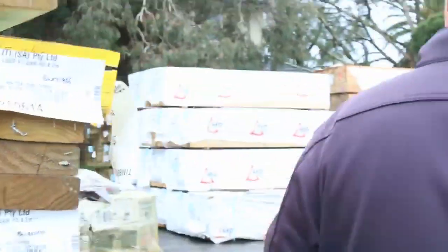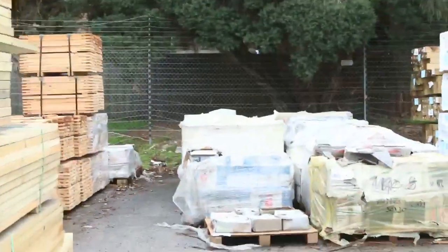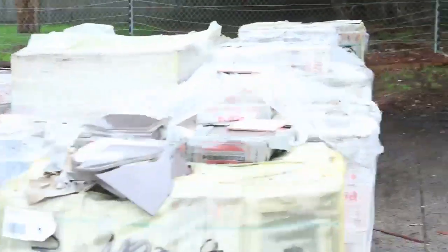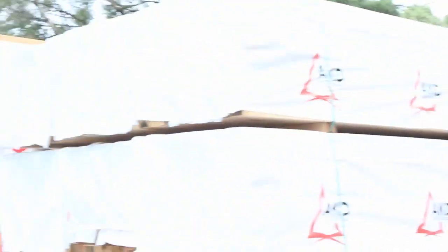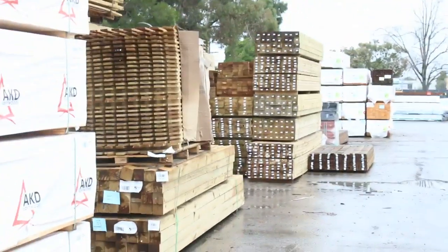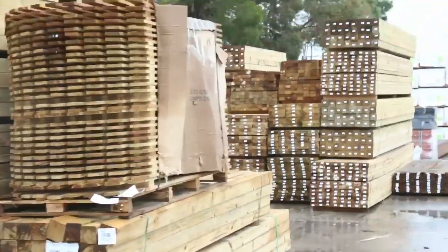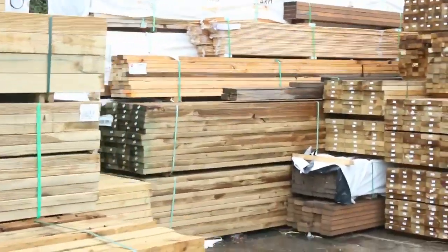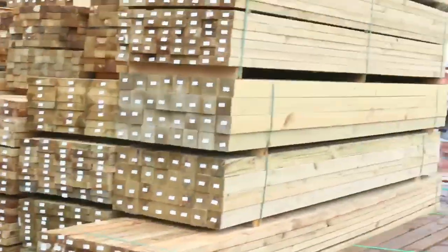Making our way out this way now. Over there we've got cypress pickets, pallets of assorted tails, and more framing. We've got a massive bay of 90x45 60s in the structural framing pine. More treated pine in there, a heap more treated pine here, and heaps more studs for framing.